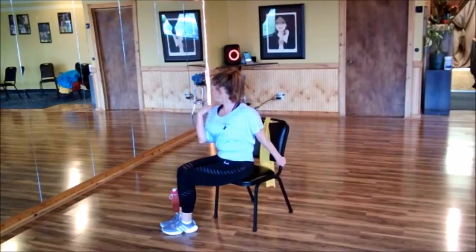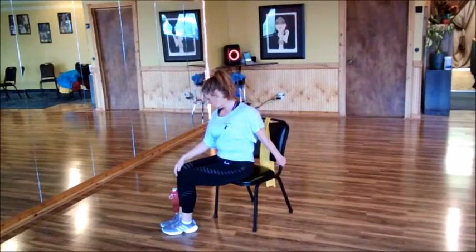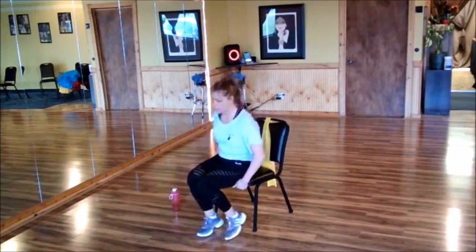Now can you take your chin toward your left shoulder? Drop it forward. And the more you relax, the more it stretches. Bring your chin back up, come back to the front. We're gonna do the same thing, other side.